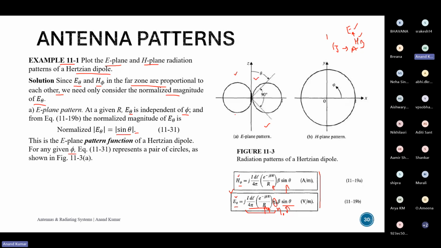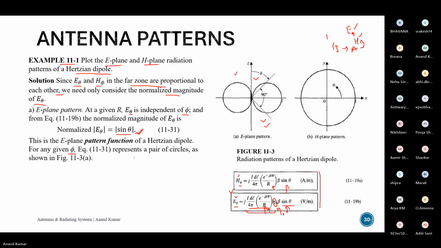You probably have to write a MATLAB code to do this. It's very difficult to visualize, but we'll just take the word of what is written in the textbook, that if you plot the sine theta for various values of phi, this is something we will end up with. Maybe I'll write a sample code and share it with the class so you can see how this works out. But this is how the sine theta would look.